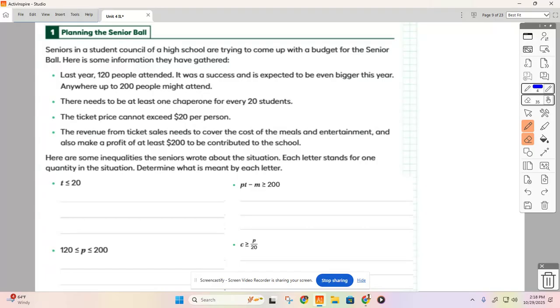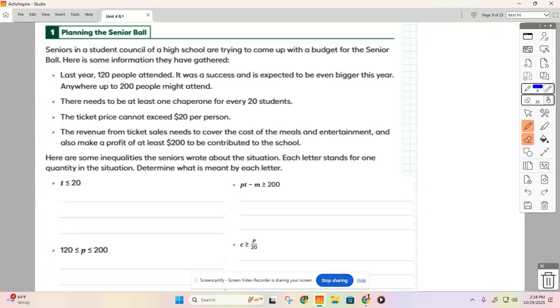All right. Marco, what's it talking about? Tell me about the ball for the seniors. Good. So the seniors are trying to come up with a budget for the ball. I guess they call theirs a ball, we do a prom, whatever. These things that are listed here, way back when we started Unit 2, we talked about constraints. Constraints are the things that limit us, okay? So if you're talking about a budget, we could only spend a certain amount of money. That's a limitation. So let's read through the constraints on this.